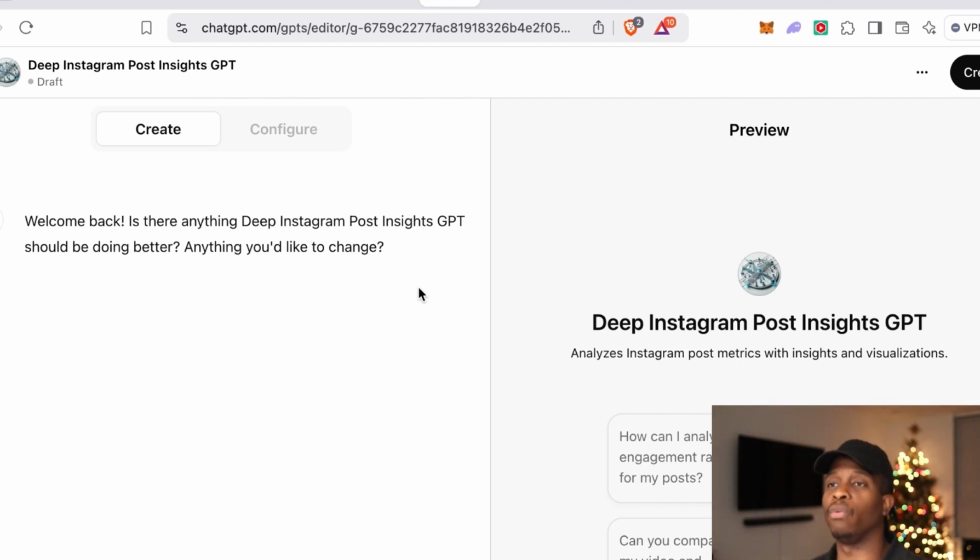Essentially, what this GPT will do is allow you to log in to your Facebook business account so that you can tap into post data from your business account. Let's say you made posts for a different account.